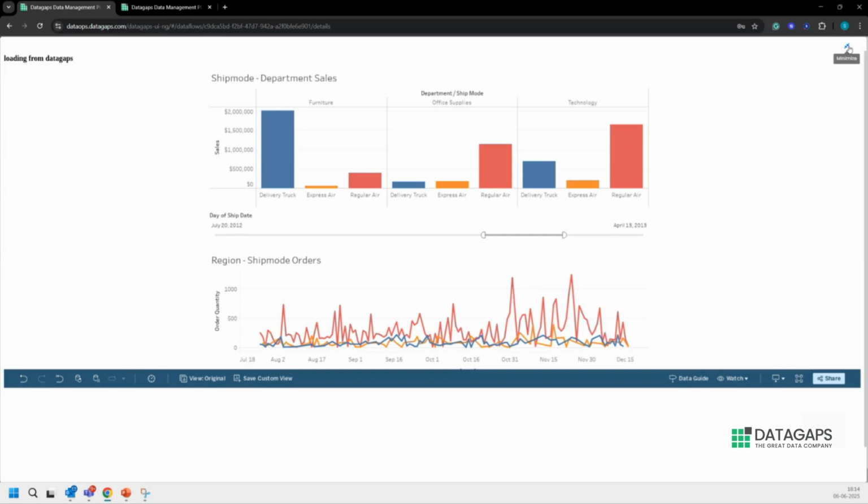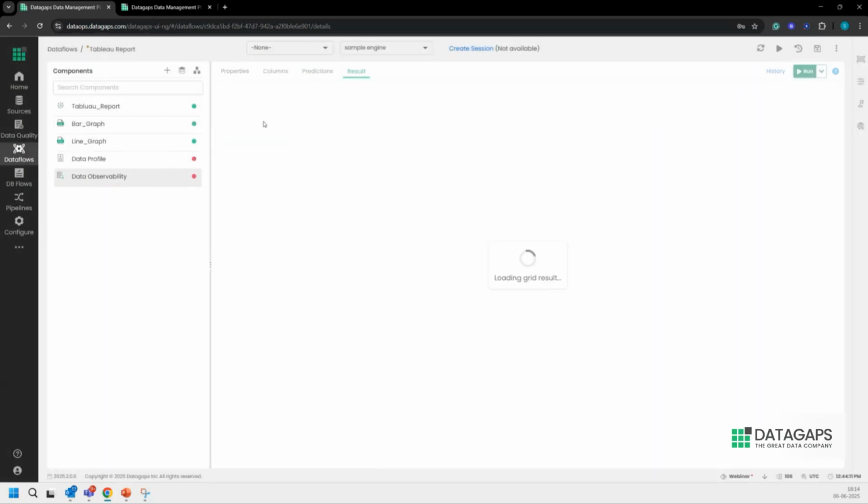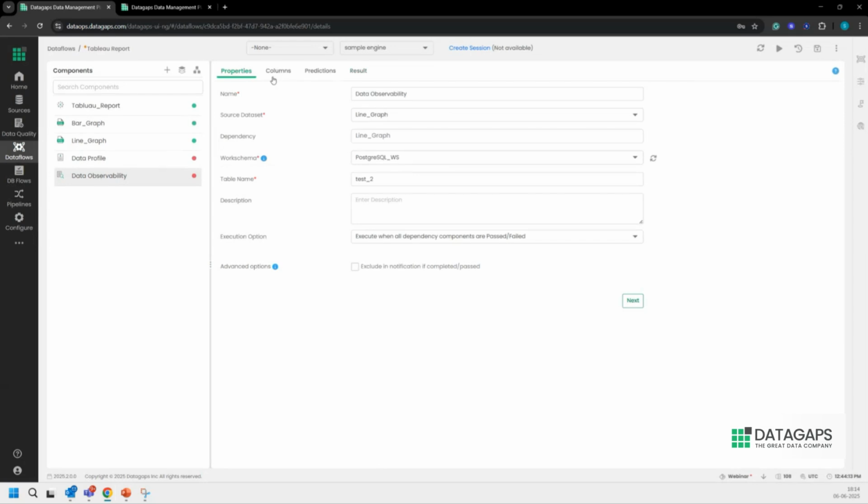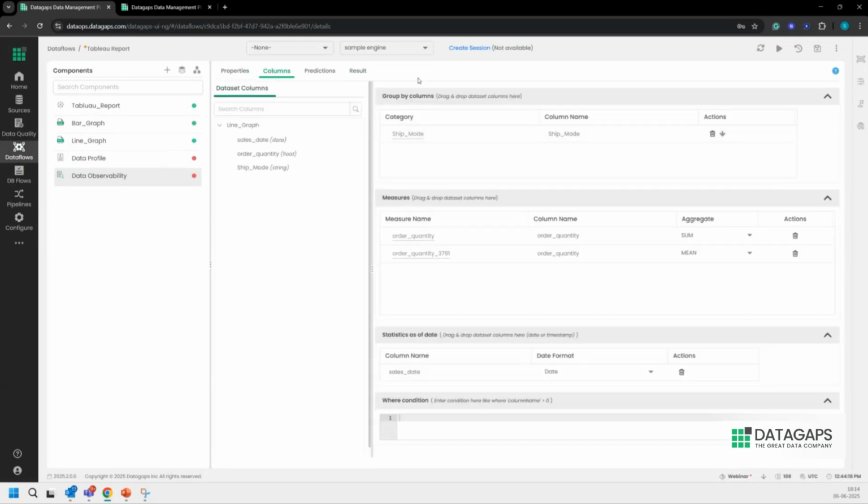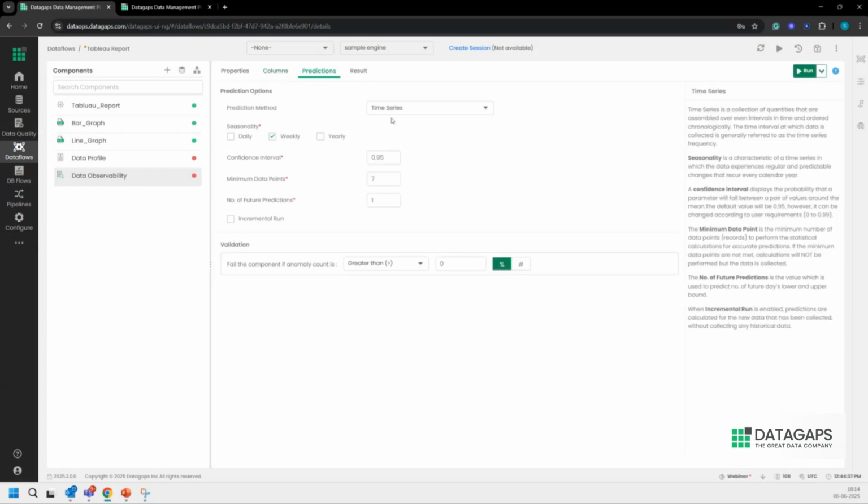And to illustrate this, we have observability. So what do we do in observability? Well, we just define what these categories are. Again, similar to the rest of the system, everything is zero code after all. We drag and drop the corresponding metrics that we want to run comparisons against, or in this case, run some validations against. Statistics as of date is an optional column. If you do not provide this, each and every run is considered its individual data point in time. And then you select the prediction method. Time series, of course, is the specific use case that we are dealing with. However, there are a few more that you can work with. You can change these parameters as well if needed.